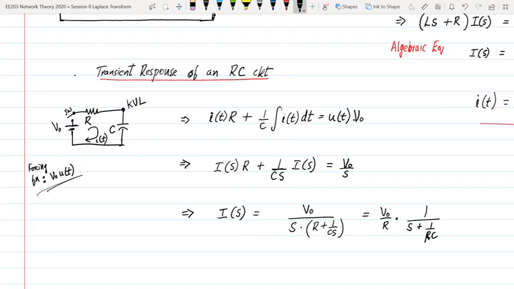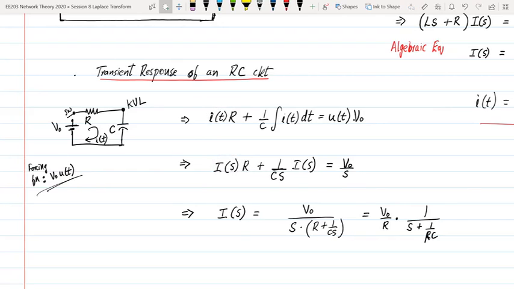Take the Laplace transform. So Laplace transform of I of t, I of s. It may be surprising to you, at least I found it funny in the beginning, to say that the Laplace transform of I of t is I of s, which means nothing, right? Something happened. We don't know what happened. We integrated I of t from 0 to infinity multiplied by e power minus st or something. We are not seeing any of that. I know the definition, but I'm actually not seeing any of that. I'm simply changing the notation. I'm saying I of t is equal to capital I of s.